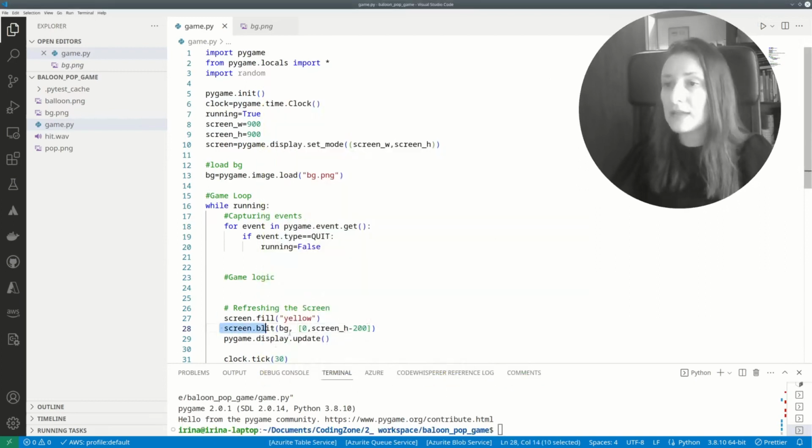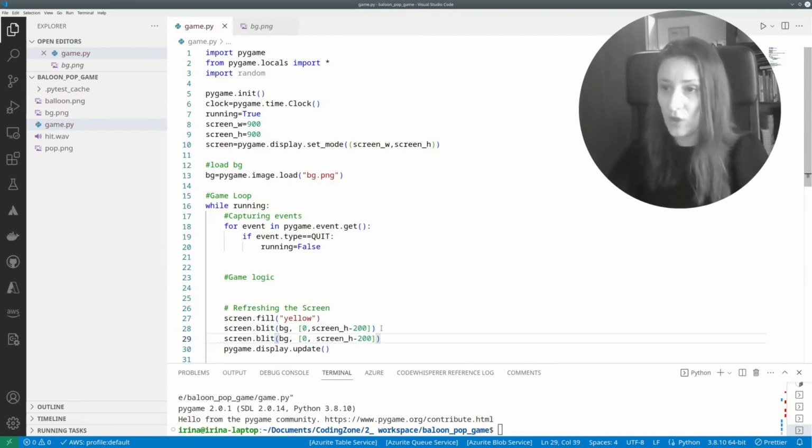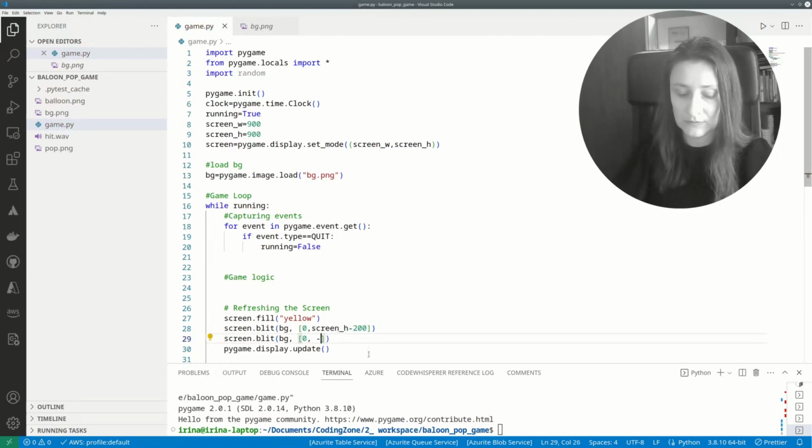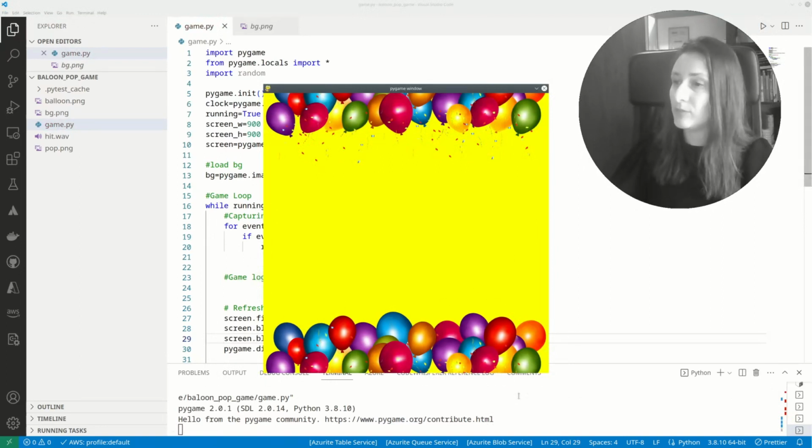And I'll add one more picture exactly the same. I want to add it at the top, minus 100. Yeah, so I have my background picture at the bottom, and I have the same background picture at the top.